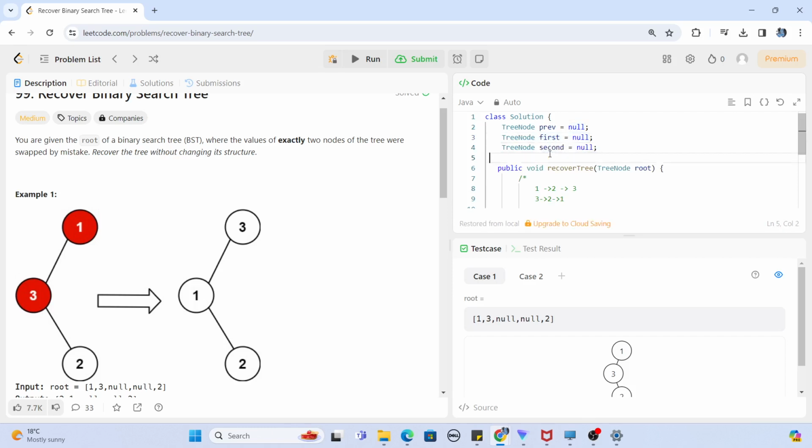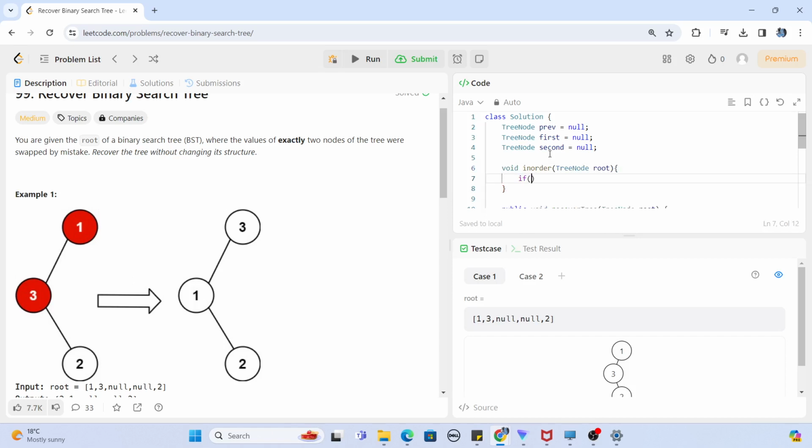Okay. Now we create a function which is going to do the in-order traversal, because how else are we going to know that your traversal is correct and your previous node and the current node are correctly placed or incorrectly placed. You are going to do it with the help of in-order traversal. So let's write inorder with TreeNode root, right?